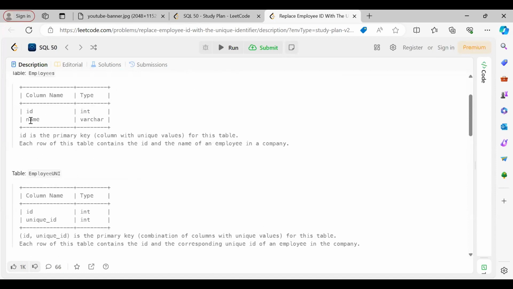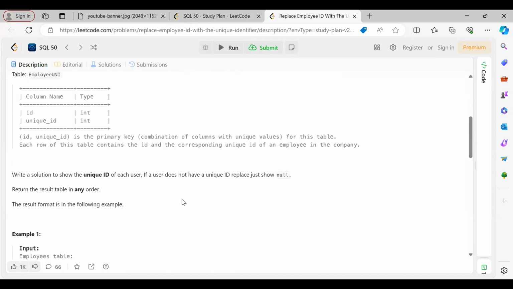Where any employee does not have a unique ID, we just show a null. This is a big indication of what type of join is required to solve this problem. We can return the result table in any order. Order does not matter.